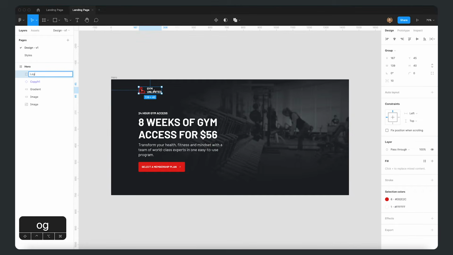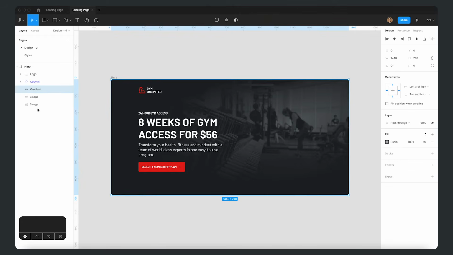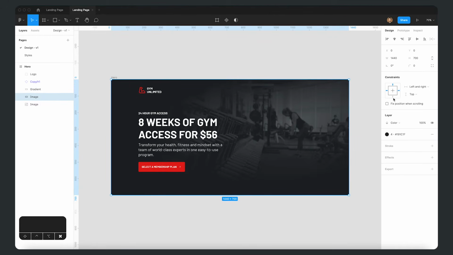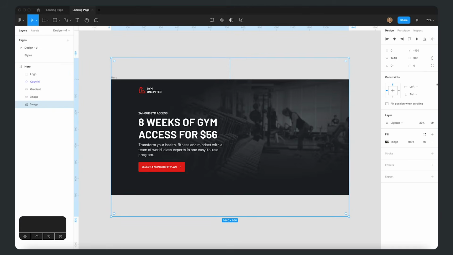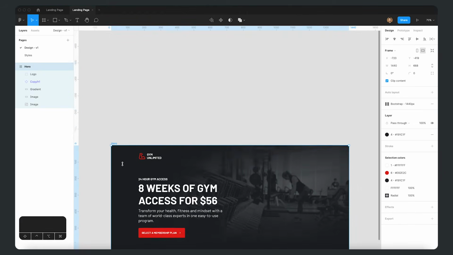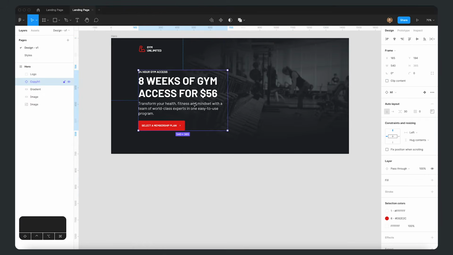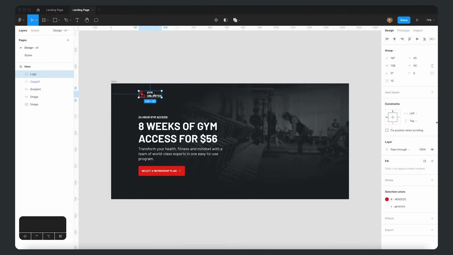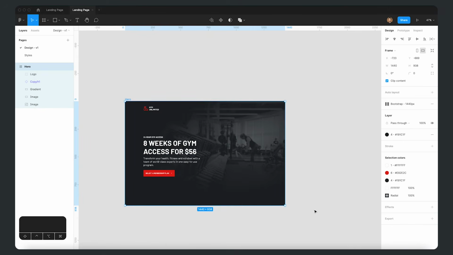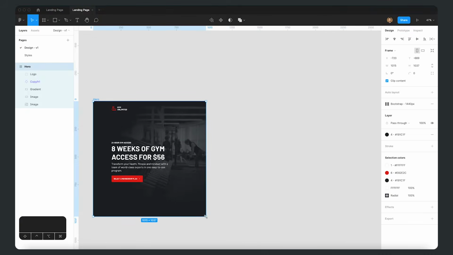Fantastic. I'll just rename this the logo. Let's keep this clean. And what I'm going to do is I'm just going to group all that color treatment. Again, just double checking that constraints are all set up. And I might actually just set this to center. So we don't actually want the image stretching. We just want it to stay in the middle. And same with this. I'm just going to set that constraint to the center, the left, and top to the left. And now we've got a really nice constraint system set up for the image.